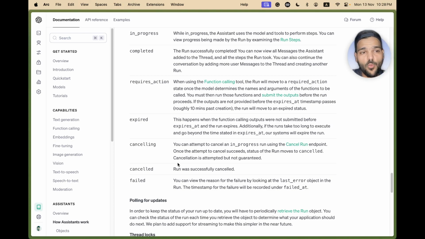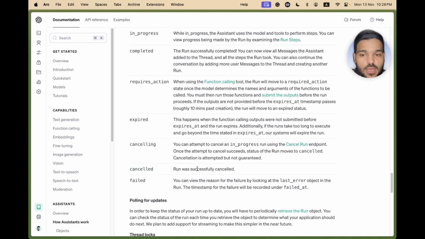So we actually have a button in the chatbot UI to stop generating the response, so we're going to use the cancel run for this. Previously, I just used an abort controller, which will just cancel the request with the OpenAI server, but I'm not sure if it will actually instruct the model to stop generating, or if there is a way to do this anyway.